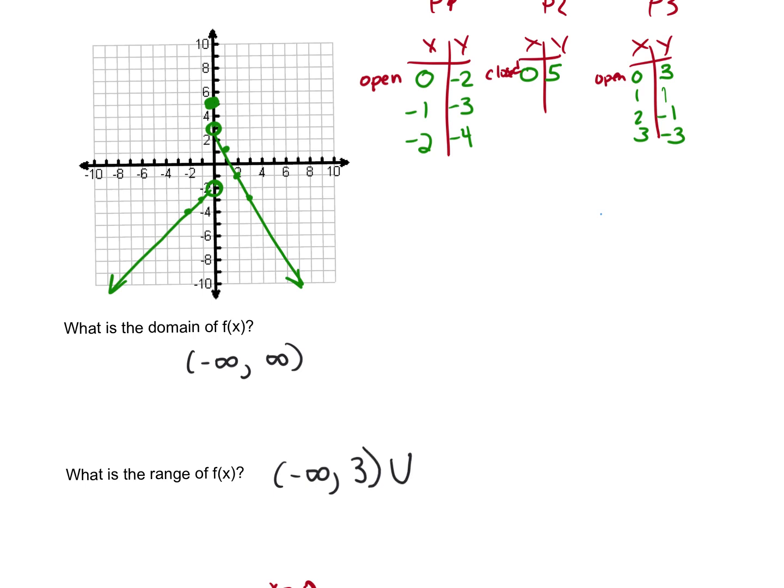Now it's kind of odd. There's nothing really above it except for one point. There's literally a point at 5. So you could do it a couple ways. Some people would just say 5 to 5. This is one way to write a single number. Some people would say -infinity to 3 union the single element of 5. I don't really care. Both would be fine. So no gap in the domain, but certainly a gap in the range.